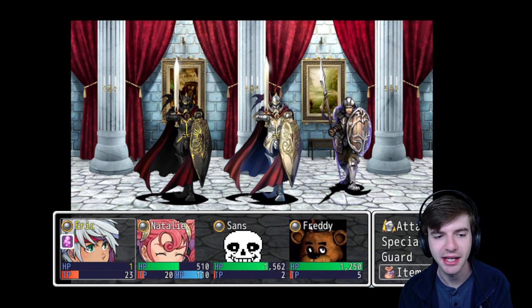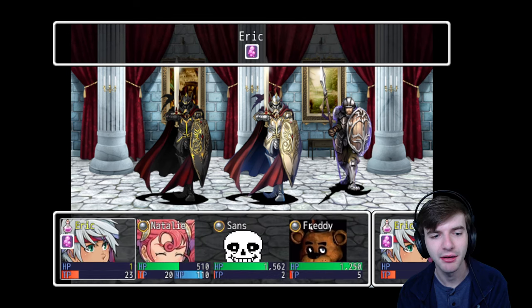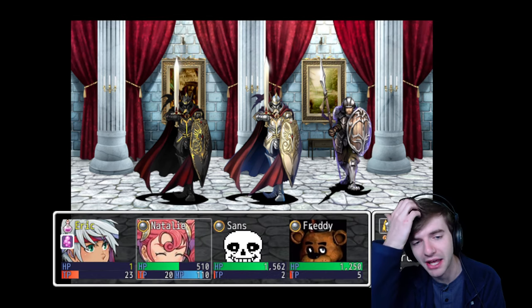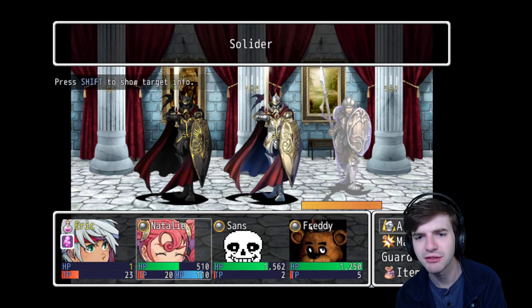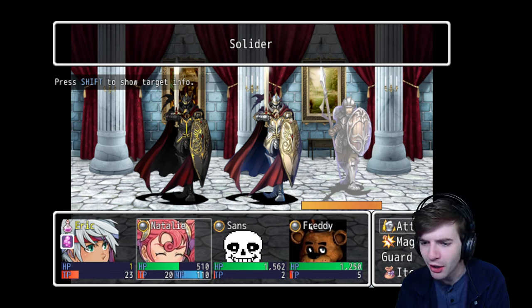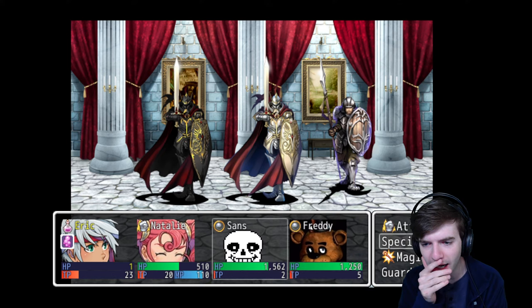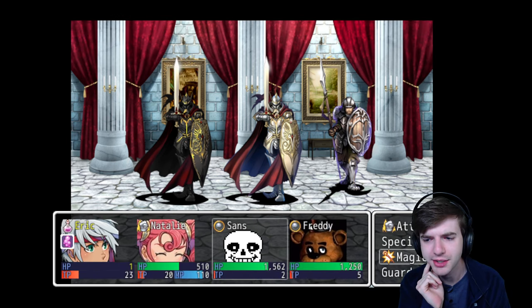I think my boy Eric needs an item, guys. Full potion. Yeah, let's do that. Take Natalie, on the other hand. We're gonna pair her up against this little dude, because he's just got a wooden shield. It should be easy for her. Magic. Oh, that would just be... Wait a minute. I don't think that works.